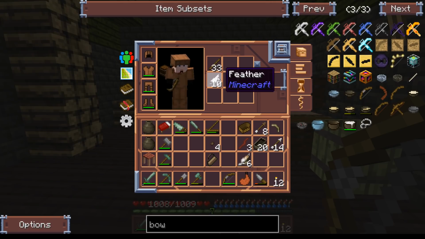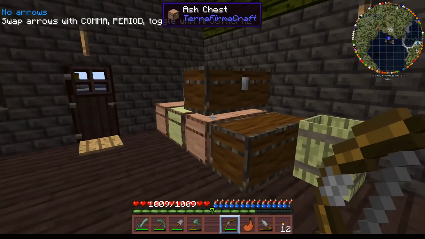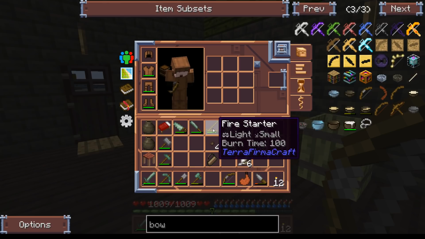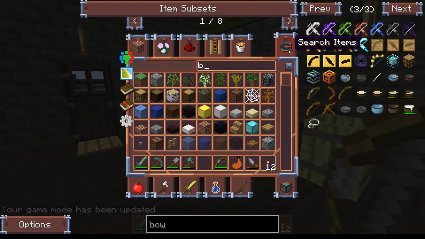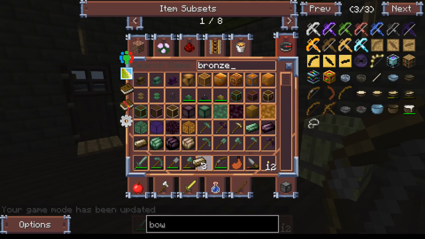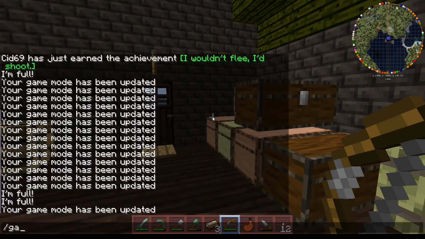There's 14 of those, which is better than... We don't need a vast amount. Those 8 plus 4. I am going to get bronze. I'm going to go 1, 2, 3 of those, and we are going to take those and have rid. Not too worried about the feathers, so that's fine.